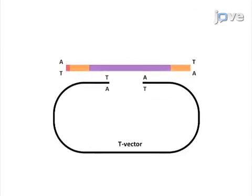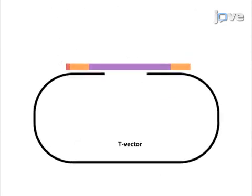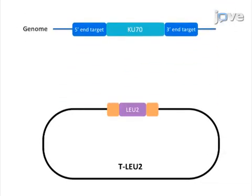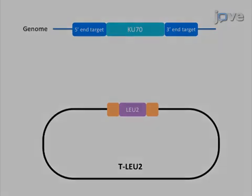After purifying the loxP-promoter-LEU2-terminator-loxP cassette, 3' A overhangs are added to the purified PCR product. The A-tailed PCR product is then ligated into a TA cloning vector to yield the plasmid TLEU2.